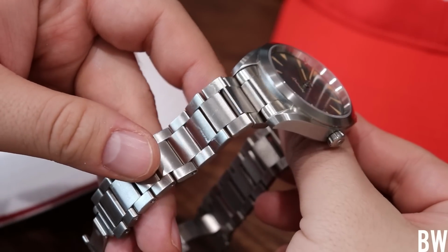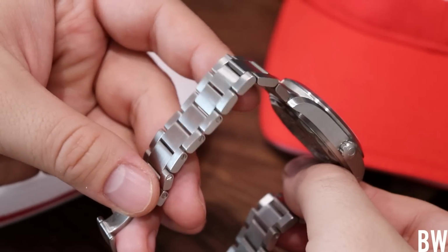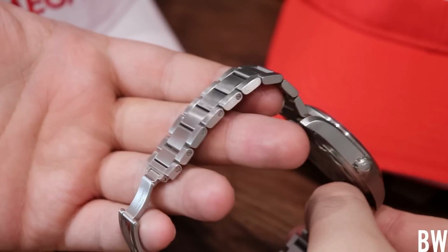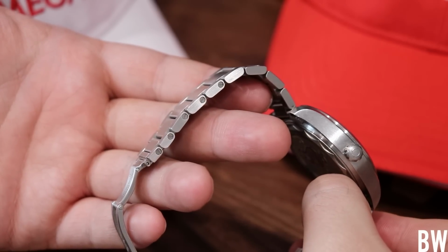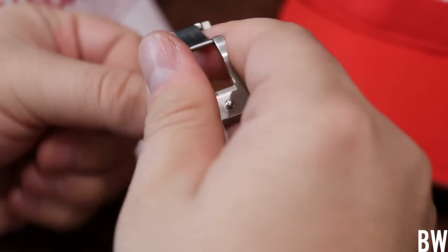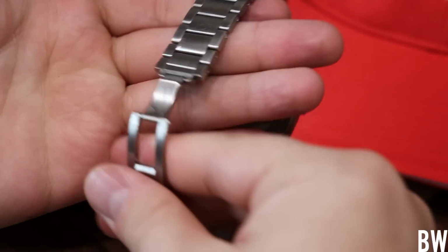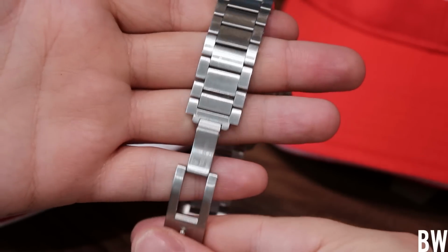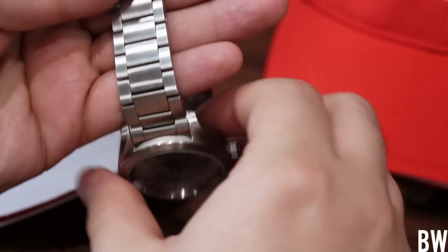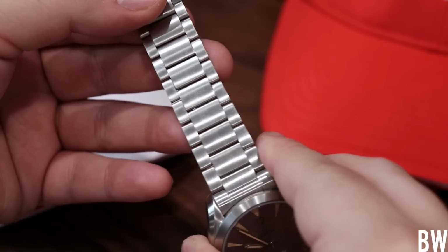And I like the fact that each one of these links is a separate piece of stainless steel. So you get full articulation. You get a very nice drape on wrist. And each one of the links is held together via a screw pin system. So there's actually double screw heads on either side of each one of these links. And they connect to a rather substantial bar in the middle that holds the links together. So it's very secure. There is a little bit of flex to it. It's not Rolex rigid, but it's not Grand Seiko loose, in my opinion. So I like the bracelet.